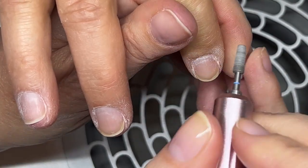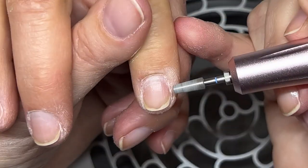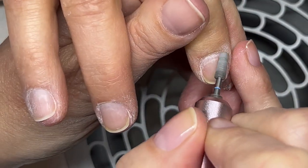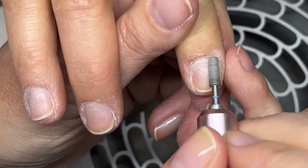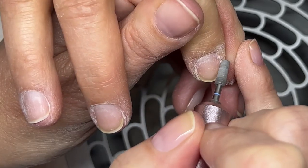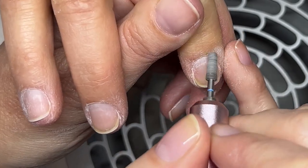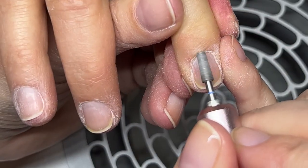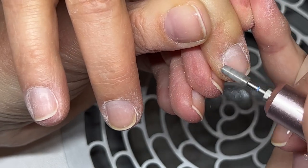The machine is a great tool, but it can also cause a lot of damage in untrained hands. You need to develop a very, very light touch. You should never think of the machine as being used for speed. It's used for precision and not for speed.